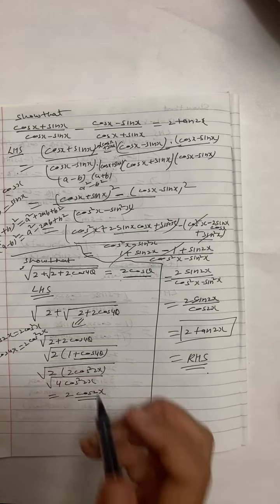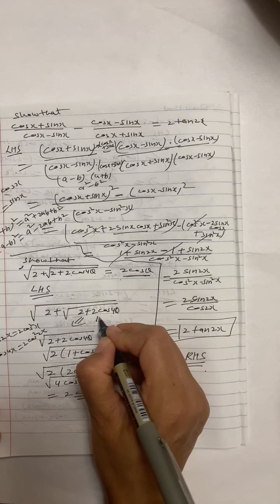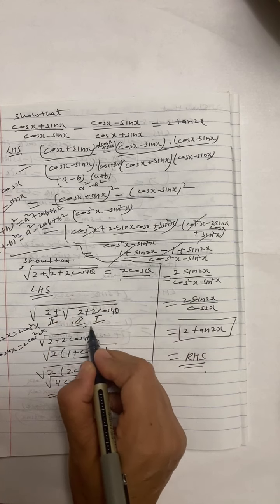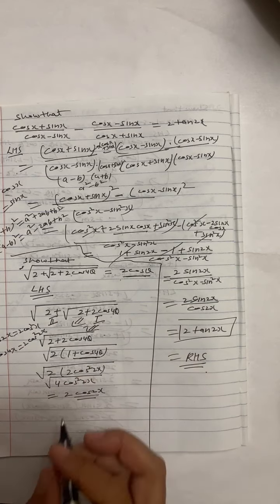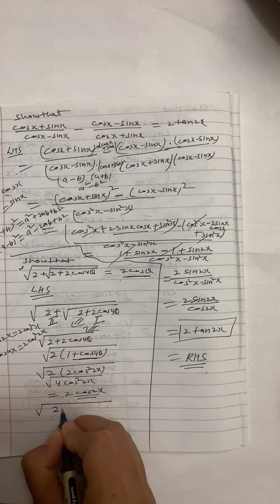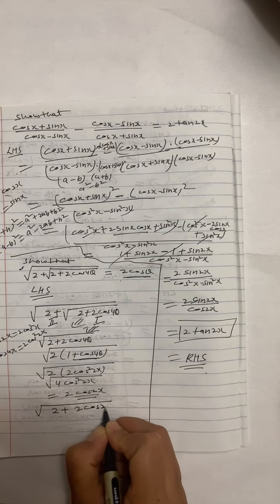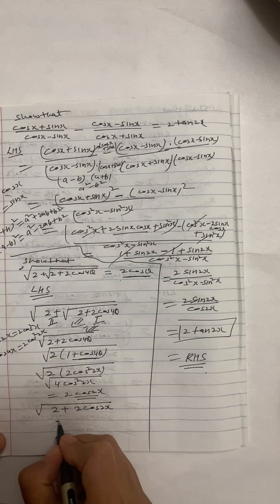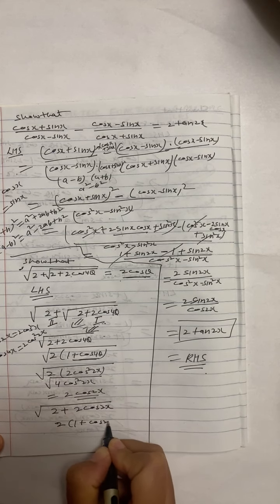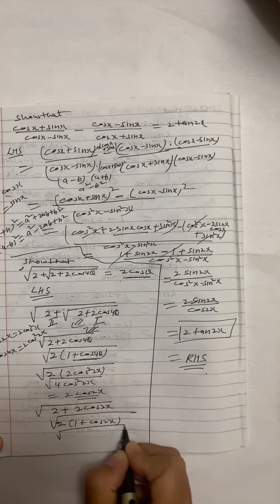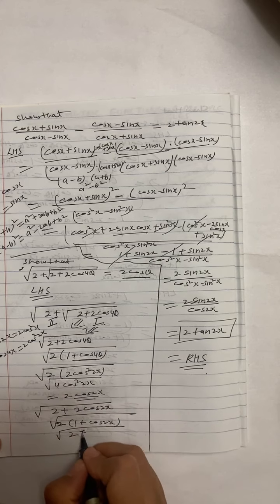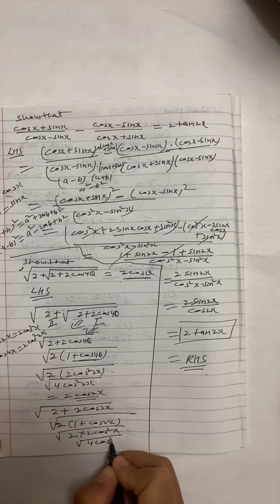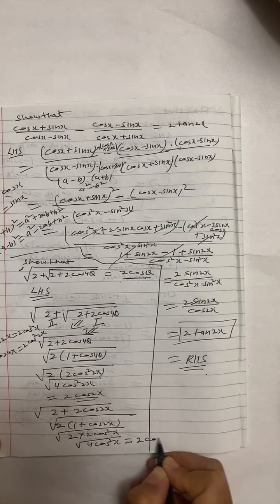So I got that. Now I'm going to go back. Let's say this is 1 and this is 2. So this one is the explanation for number 1. And now I'm going to go back and substitute what I got when I simplified the first square root here. And now again, same thing. This is 1 plus cos 2x, and then this is 2 cos square x. So the square root of 4 cos square x is equal to 2 cos x.